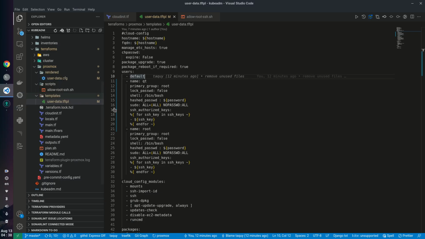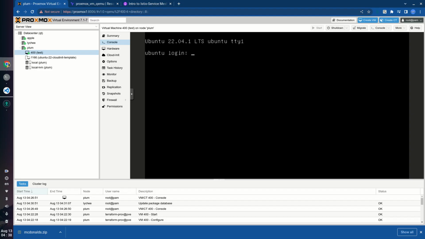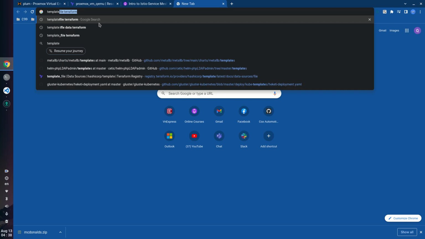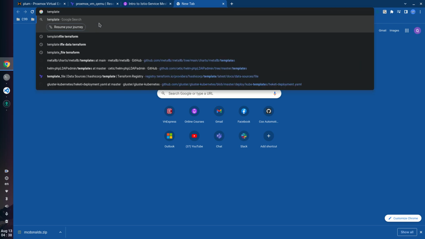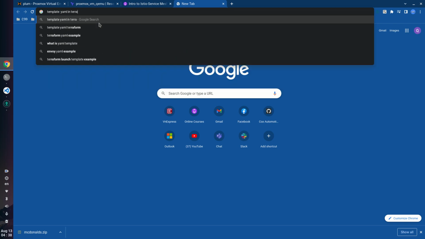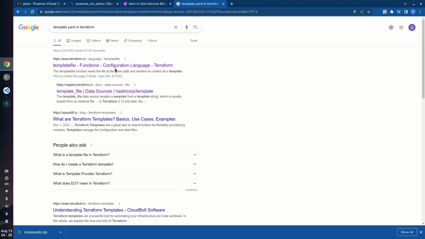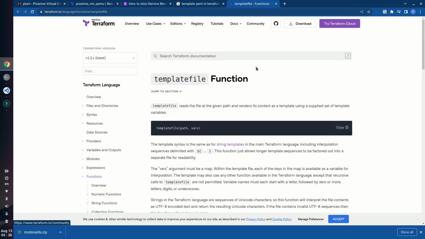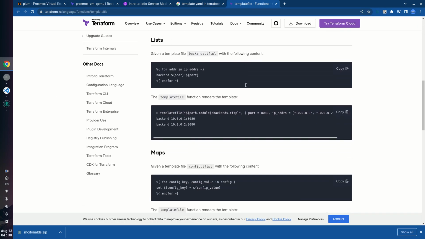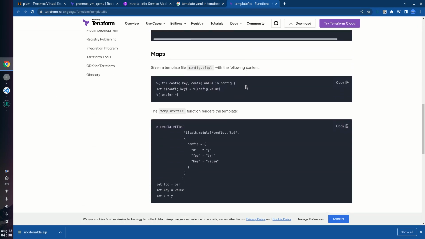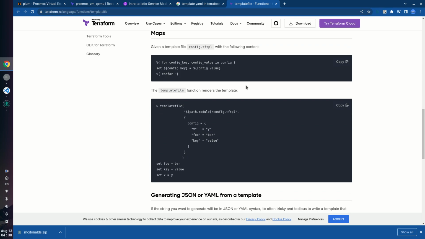Time flies, man. So basically, my problem is how to template the YAML in Terraform. So when it renders out, I think it's pretty weird to see it.